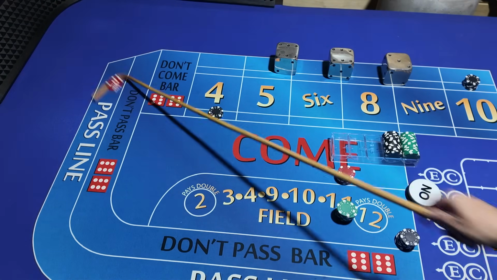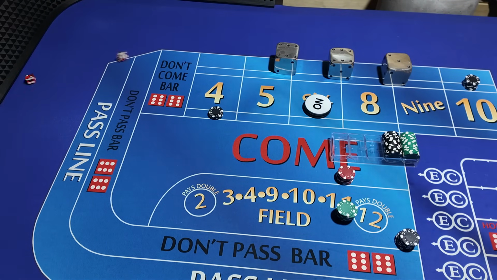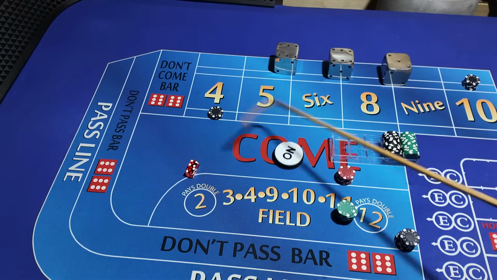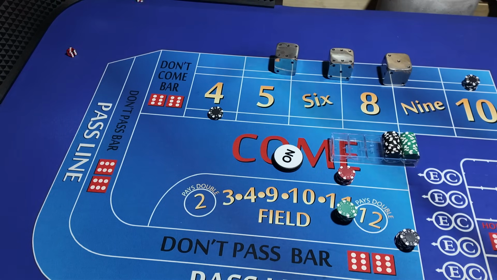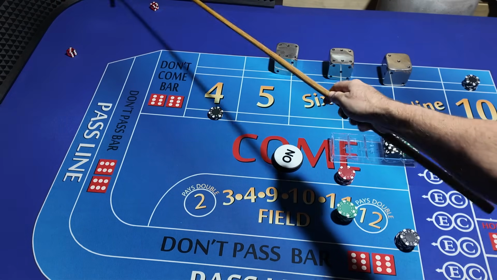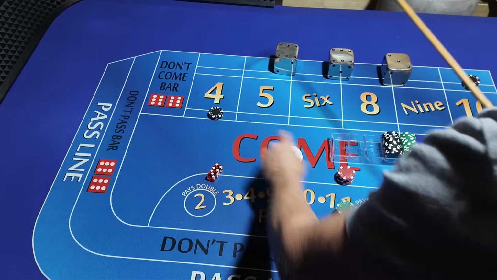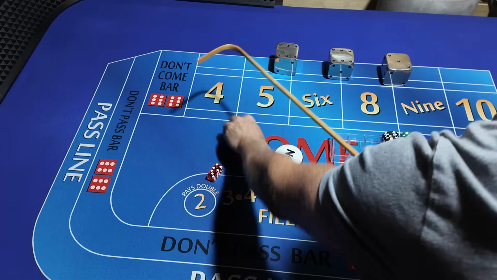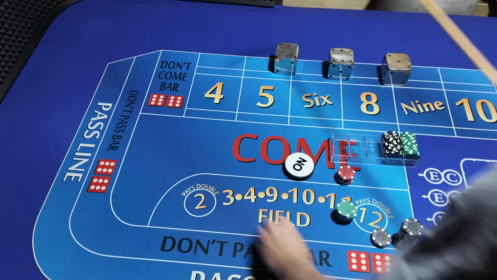And that's a 6 point. Okay, now we're working our 4. There's a 6 again. Okay, so we're going to go ahead and turn our 4 off. And there's a 7. So we're going to collect $400 for our 10. 400, and we're coming down on that 10. And we're coming down on our 4.